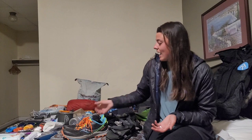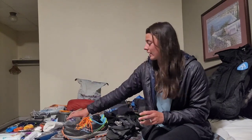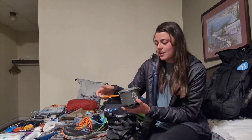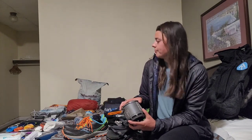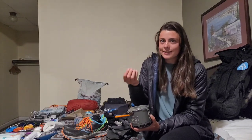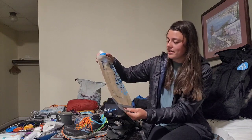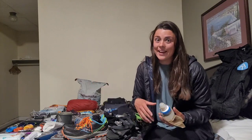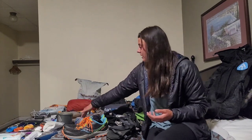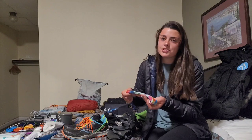Next, my cooking kit. I still have my two original Smart Water bottles that I started the hike with, which are holding up well. I got the new Jetboil Stash, which is lighter than the Jetboil I started with — inside I have the fuel, my spork, lighter, and the stove itself, which are currently in my food bag. This is my water filter, the BeFree from Katadyn with a three-liter bag — it holds enough to cook, drink that night, and drink in the morning. I have a pee rag from Kula Cloth and a bandana I hang on the side of my pack mainly to blow my nose with.